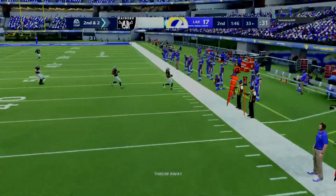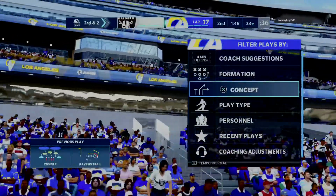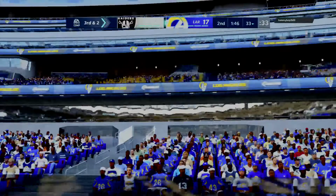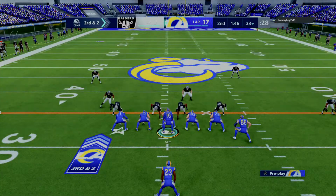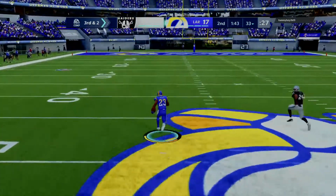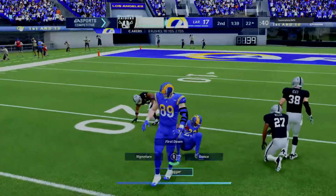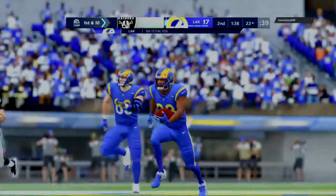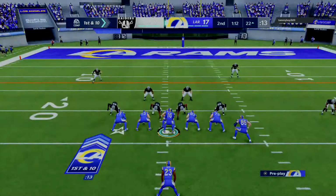Escaping the pressure right. And he's just going to get rid of this thing. To no one here. He throws it away. And now it's 3rd. Well, you most certainly don't want to go 3 and out here and give the football right back, because your friend, Old Momentum, he's wondering if he should change sidelines about right now. And if you don't convert here, guess what? He's going to make the trek to the opposite side, and all of a sudden, you've got a battle on your hands. He'll wind up taking this all the way down to the Raiders' 22. It's a big conversion there for the Rams on 3rd down. 45 yards on the ground. 22-yard line.